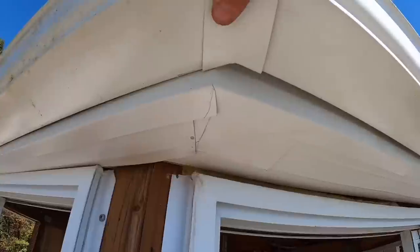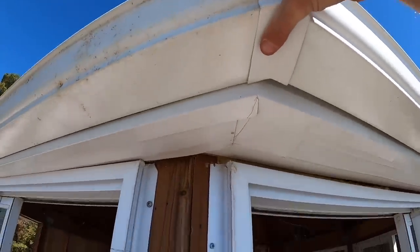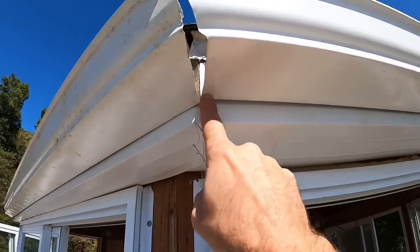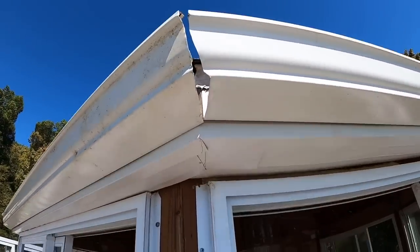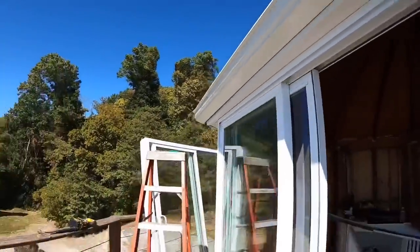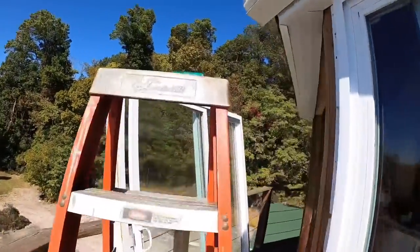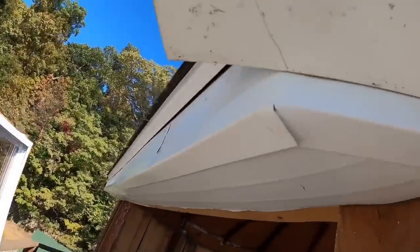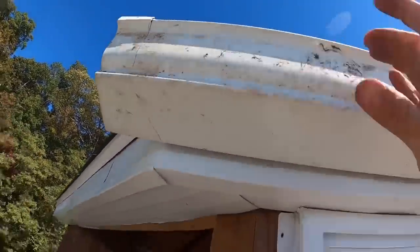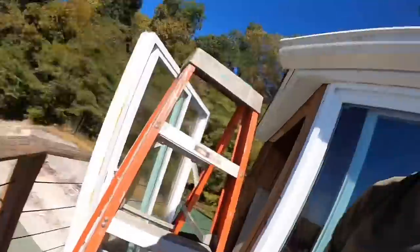I know I'm shining you guys' guy, just a slight bit off and we'll be able to make it work. So lesson learned on this one, I cut this one straight out and then started the angle. That angle needs to run from that inside corner out. So over here, you guys can see where I've got it marked on the inside corner running at an angle, and then I cut it straight. So let's get this sucker cut and see how this goes. Fingers crossed.